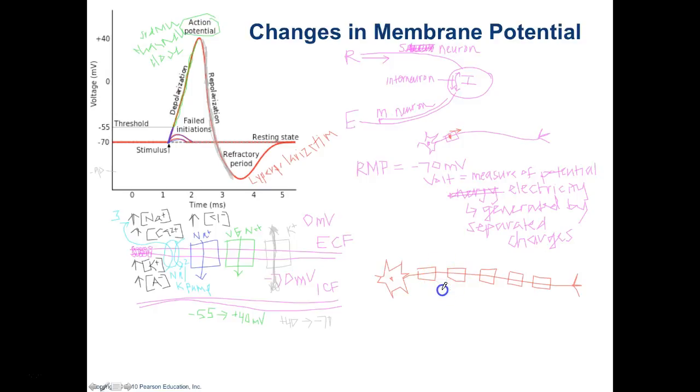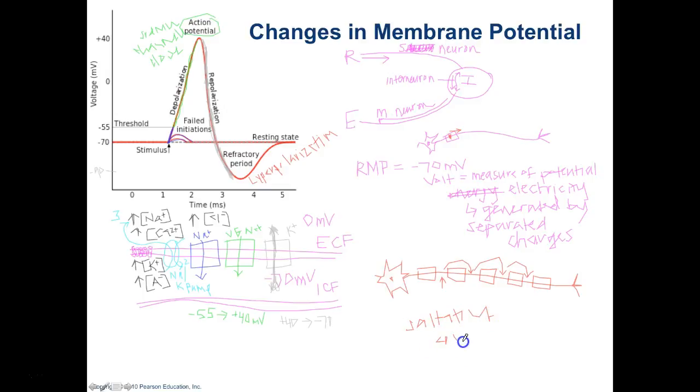And in between them, we have these nodes of Ranvier. And these are the sites where action potentials are happening. So an action potential will happen here, and from this area, instead of moving through this entire axon here where we have the myelin sheath, it's going to jump and have the next action potential take place here, and then jump again, so that we can move through this nerve a lot faster. And this is called saltatory conduction.